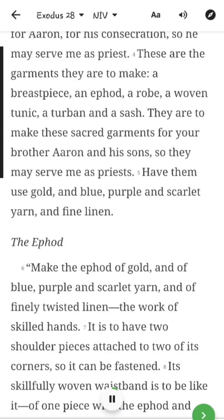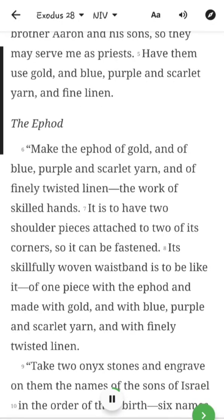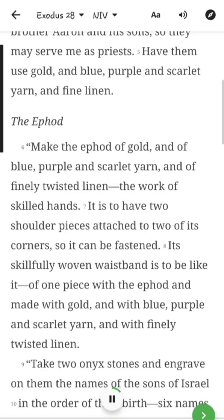These are the garments they are to make: a breastpiece, an ephod, a robe, a woven tunic, a turban, and a sash. They are to make these sacred garments for your brother Aaron and his sons, so they may serve me as priests. Have them use gold and blue, purple, and scarlet yarn and fine linen.